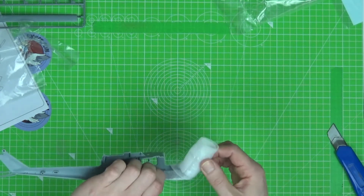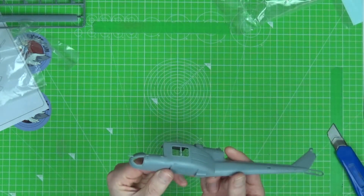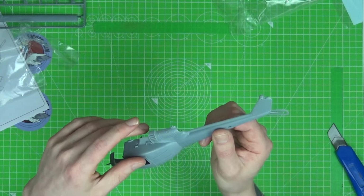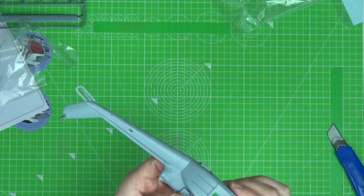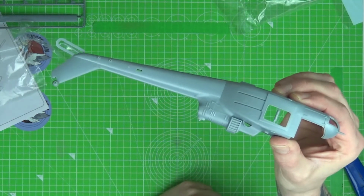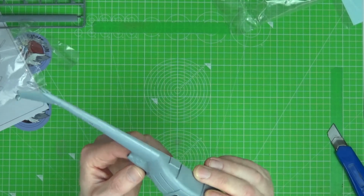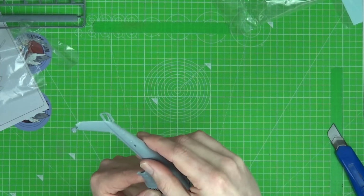I'll try and slide this off. Obviously it's quite fragile. There we go. There's a lot of detail on there. You know what, that is not bad at all. If I can bring that a little closer, if that focuses in, you can see. But right, yeah, you've got a lot of detail. A lot of this is going to be picked up.